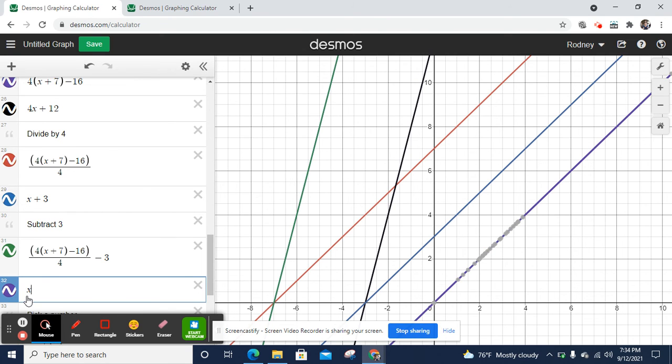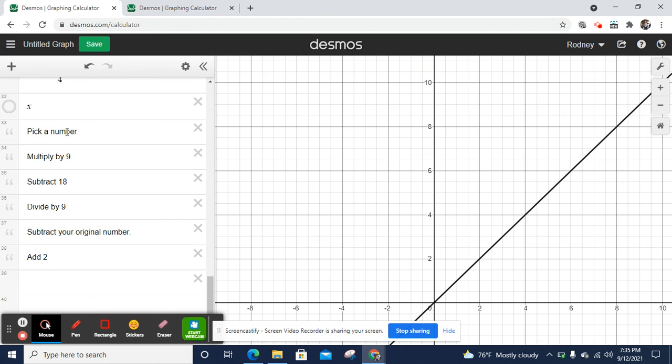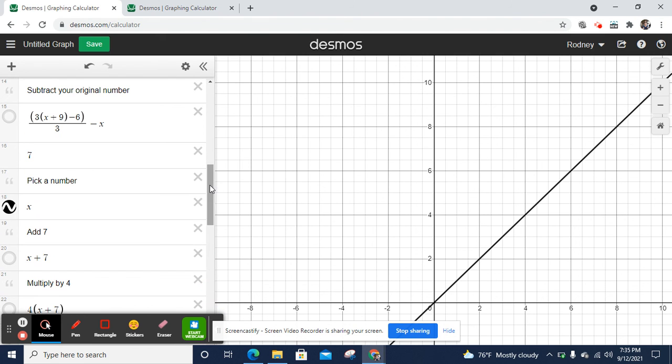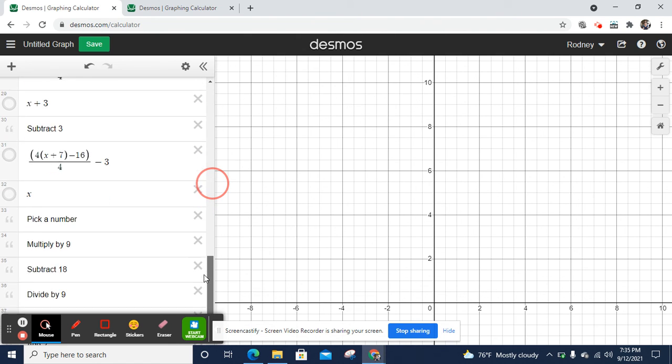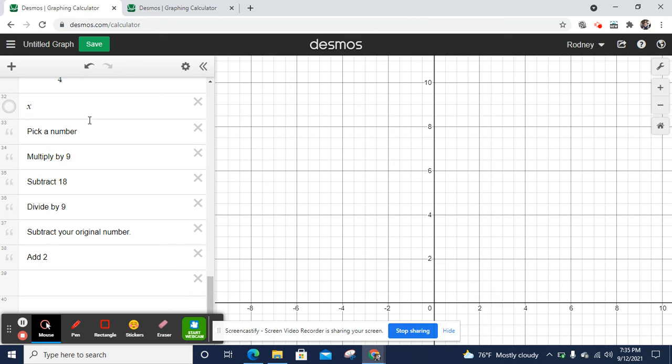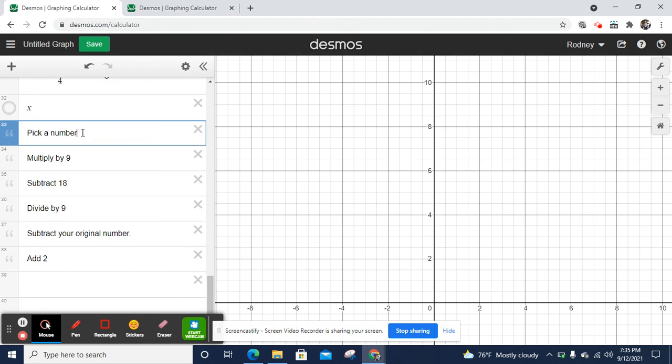Okay, I'm going to pause, and I'm going to clean things up, and we'll do one more. This time, instead of going to my original number, I'm going to end up at 0. I'm going to get rid of my original number, and I'm going to get rid of any other numbers. I'm going to end up with 0. In a different video, I'll show you how I construct these. But right now, we're just going to pick a number.